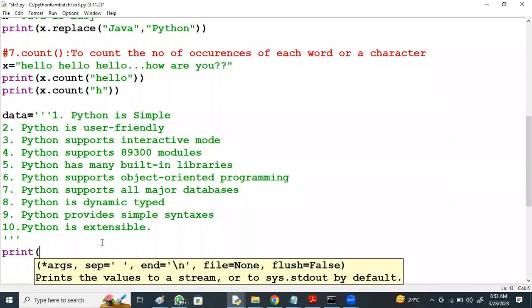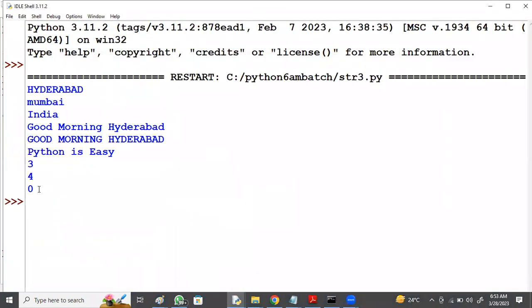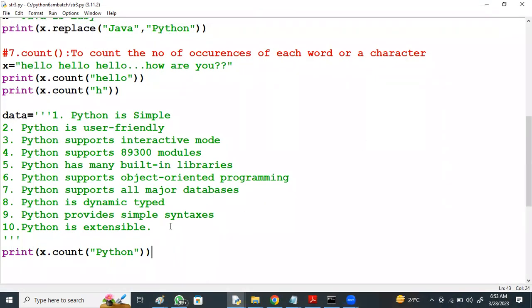Print x dot count of which word? The word Python, I want the count. Python has repeated for how many times? 10 times. Run module. You get the count as 0 because it's data dot count, not x.